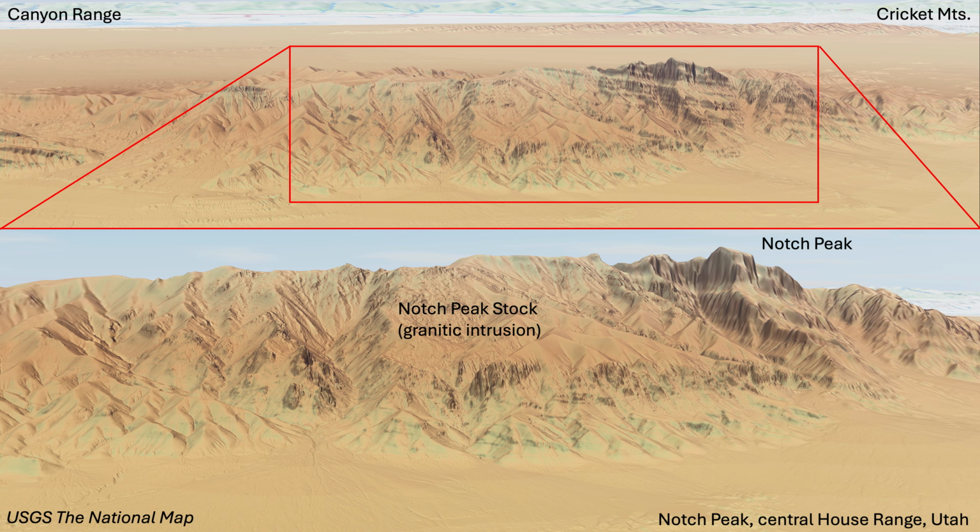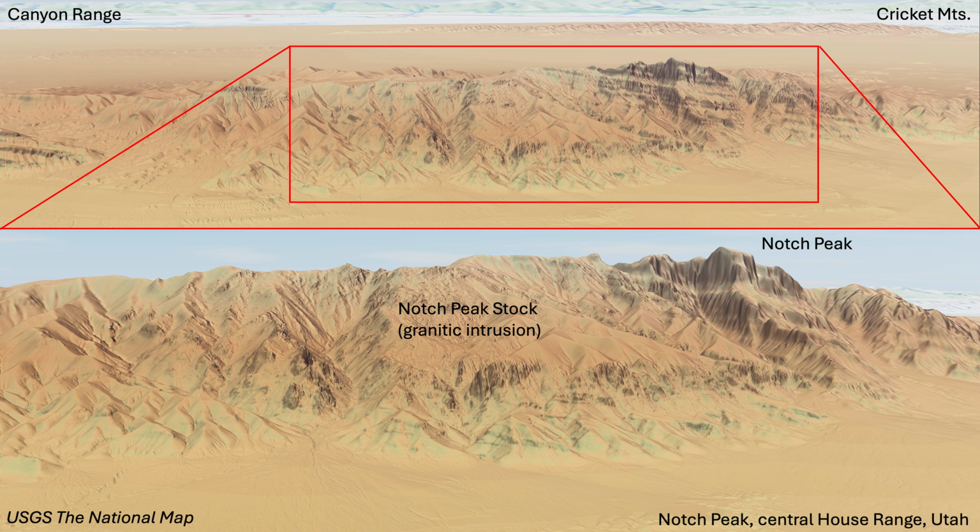So this is another mountain range, isn't it? So you can get mountain ranges even in places that are fault blocks like this. Yes, you can. And so Notch Peak went up, and the rocks that are at the bottom of that valley down there are the same age as the rocks that are at the top of Notch Peak. And so there's about 5,000 feet of throw on that fault right there, which is pretty spectacular when you think about it. Now, this is not regarded as an orogeny.